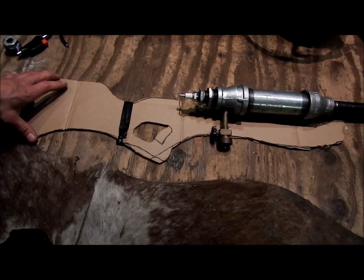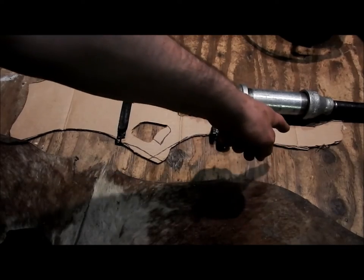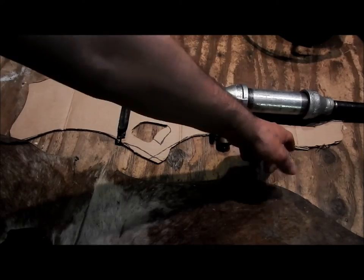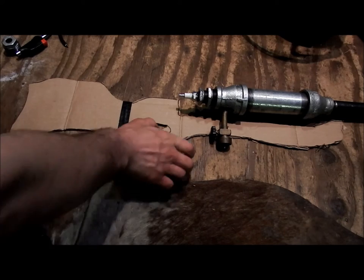It's a custom fit to me. So I'll get a perfect 90 degrees in my left and my right arm, and the forearm grip I'll be holding right here. I plan to be mounting most likely my barbecue igniter on the forearm grip here, so all I have to do is squeeze it like so to fire it. There'll be no trigger over here. This is just strictly a hold.